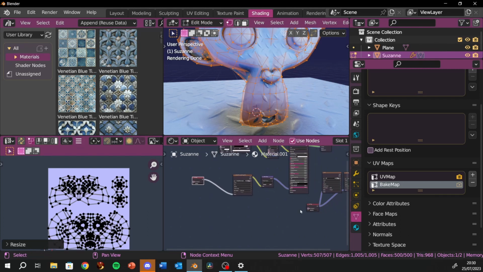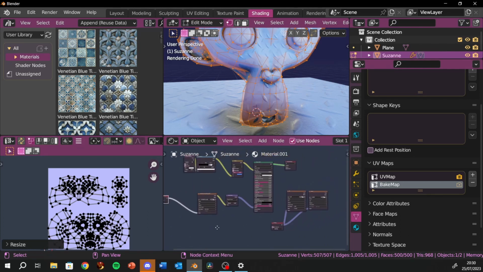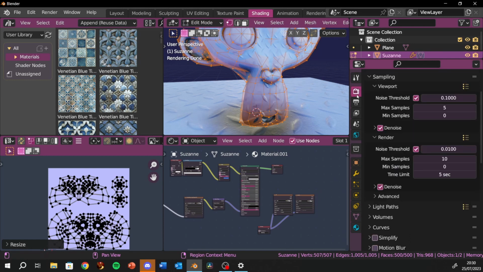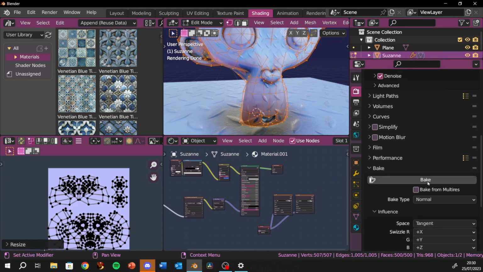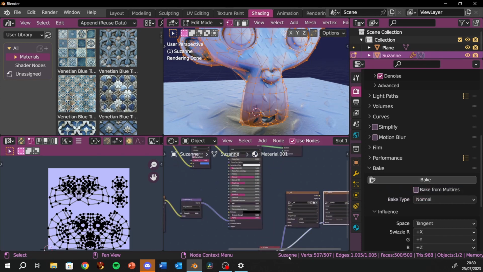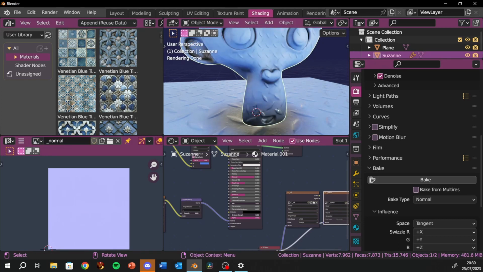If I bake now, if I go to baking, and I bake my normal map, I have to select here normal. You don't have to be in edit mode. I say bake.